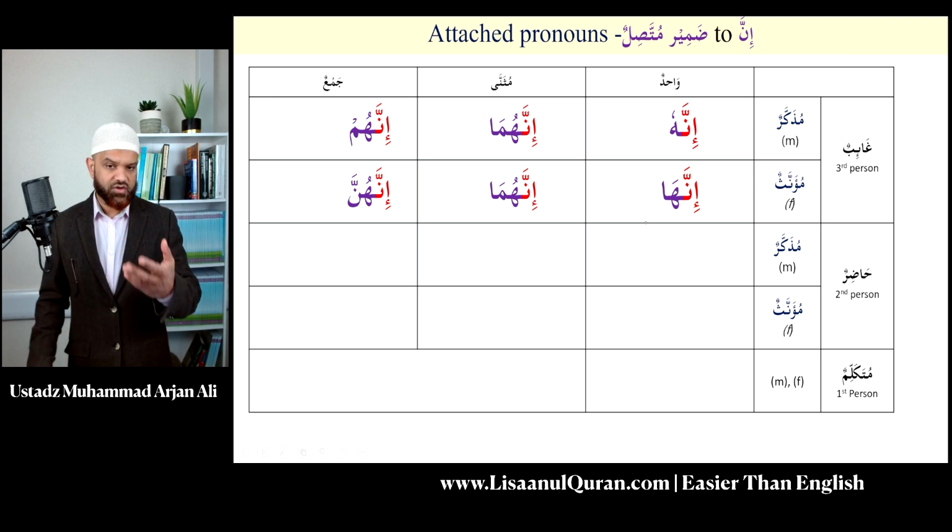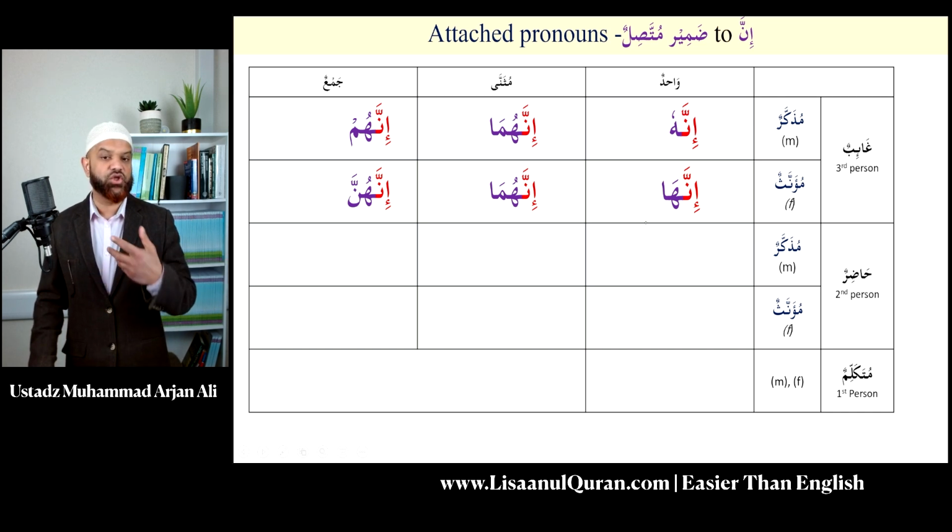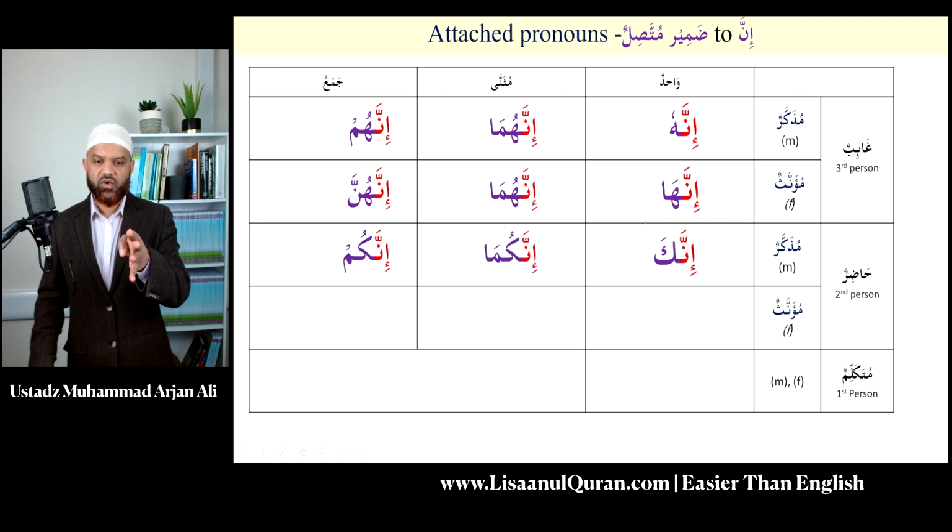For you, as you already know, we have six words in Arabic, whereas in English we have only one, you. So, for example, all the next six are going to be translated as indeed you in English, even though in Arabic there's a lot more detail. So pay attention to that one, inshallah. For masculine, it will be innaka, innakuma, innakum.